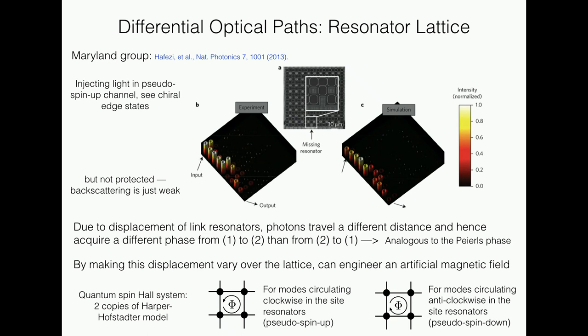So this is just showing you that indeed, they saw edge states. They pumped here, and then they saw the light coming out here. And this is experiment versus the simulation. And even if they added a defect, they knocked out one of those resonators, they saw the light propagating in one direction. Because they were only pumping, they were only exciting this mode, and they neglected that mode. So it's not topologically protected, but it kind of is topologically inspired.